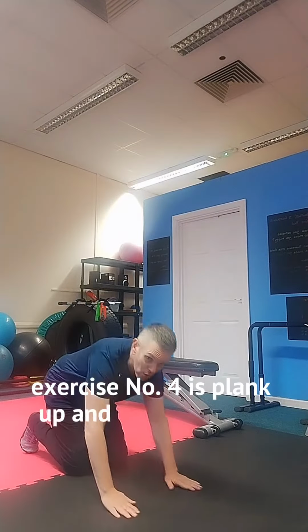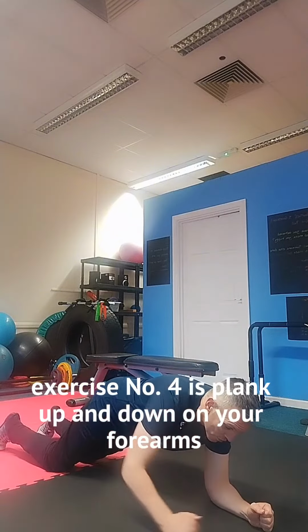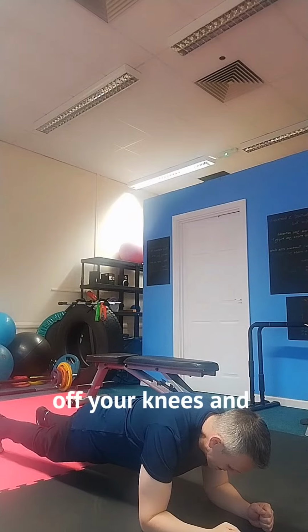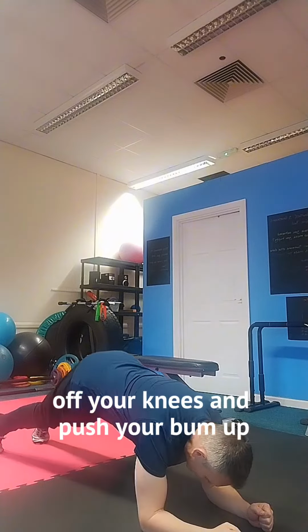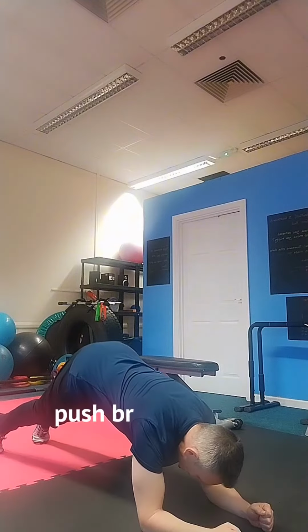Exercise number four, plank up and down. On your forearms, onto your toes, off your knees, and push your butt. Bring it back to the start, push, bring it down.